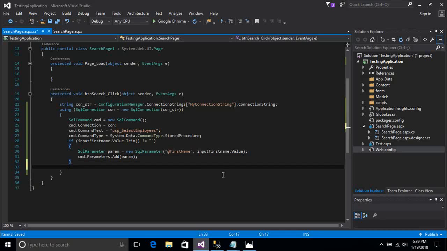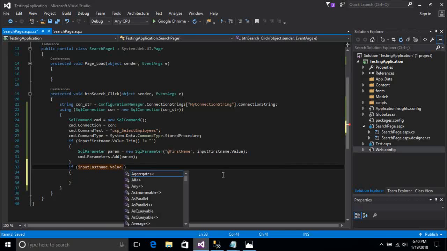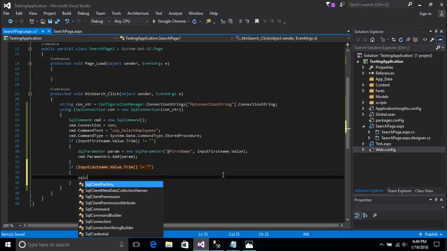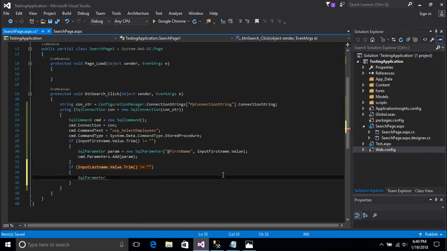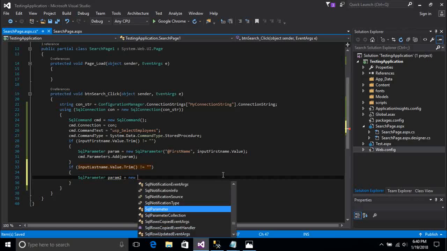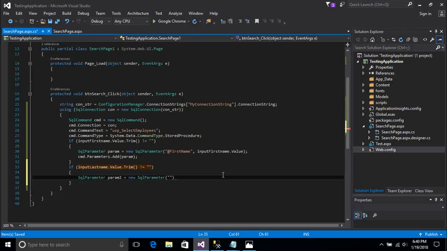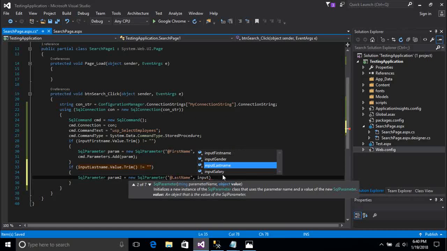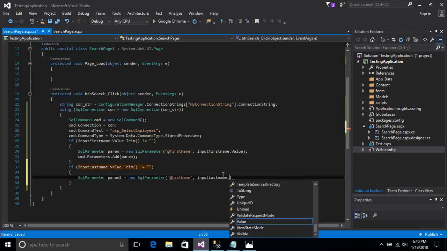Same thing we are going to do for the last name. Input last name dot value dot trim does not equal empty. SqlParameter param2, we name it, new parameter for last name, @lastname, input last name dot value.